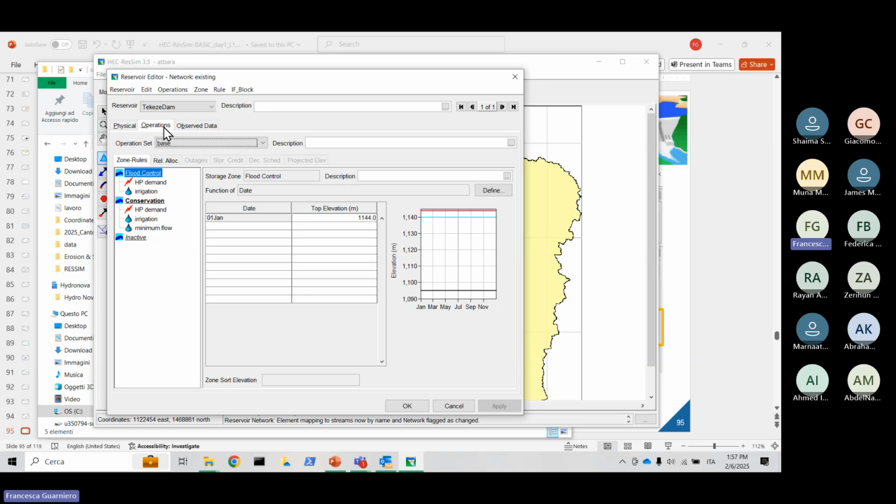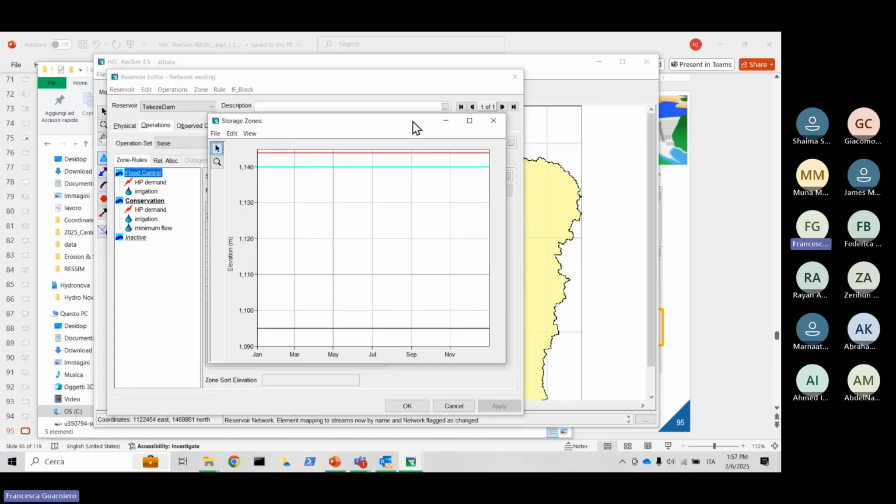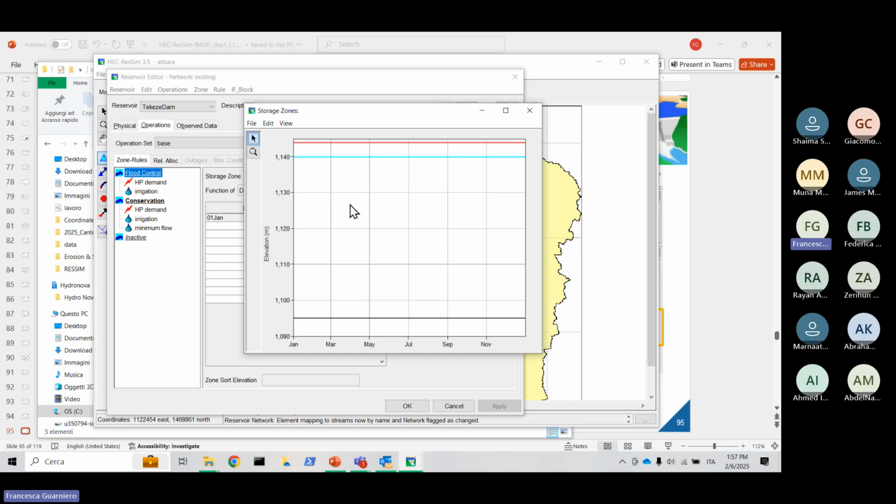And then we talk about the operation, how ResSim decides to release or store water. First of all, it decides to release or store water based on the zones, based on the pool elevation. If the pool elevation at a certain time step is below the conservation zone, this is the guide curve, then ResSim closes all the outlets to come back as fast as it can to the guide curve.